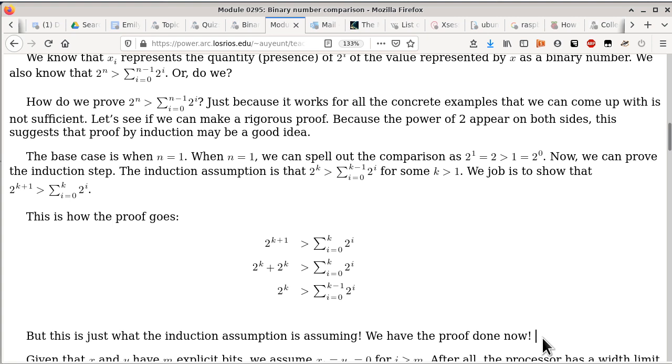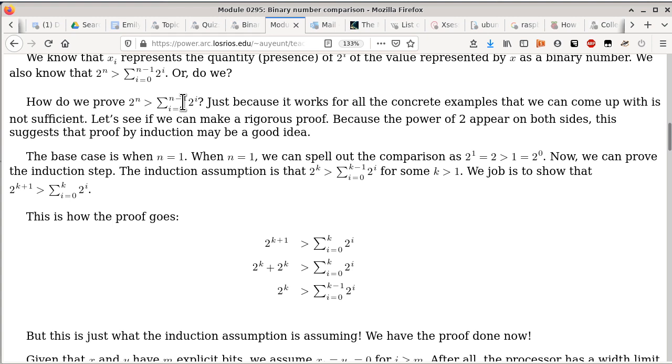For those of you who are curious and want to understand proof by induction, you might want to read the details a little bit more. But the conclusion is, this is actually true. That statement is true. So if that statement is true, how is it going to help me understand that the overall borrow of a binary subtraction is all we need to confirm whether the minuend, which we call x, is less than the subtrahend, which we call y, when we name the rows.